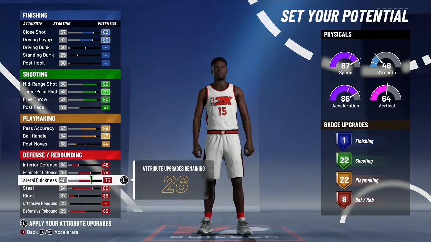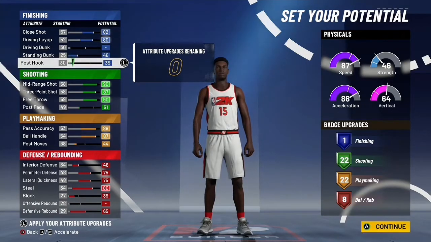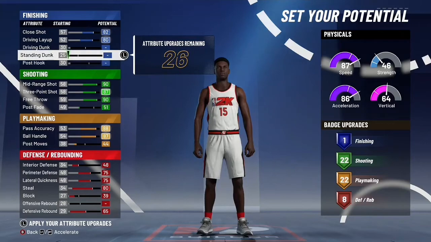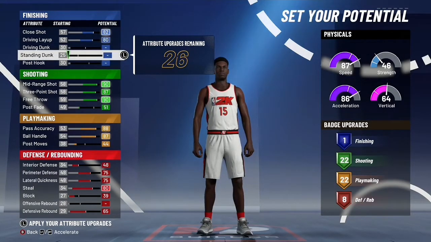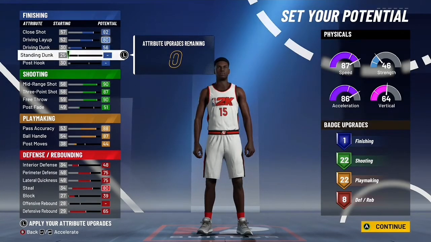Now come up to finishing. I'm going to try and see if I can put anything on there to bring any badges up. And you can't bring any of these badges up, but that won't matter because you're not going to be driving as much. So you're just going to put that on whatever you feel like. I'll probably end up just putting it on like driving dunk, and that's the build.